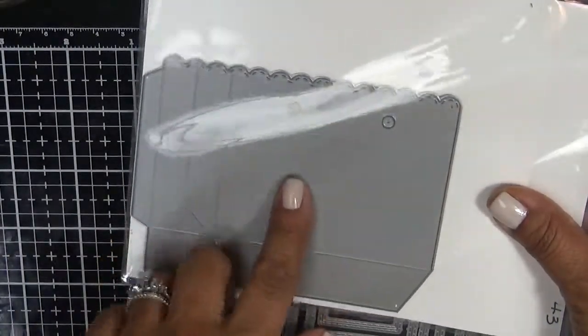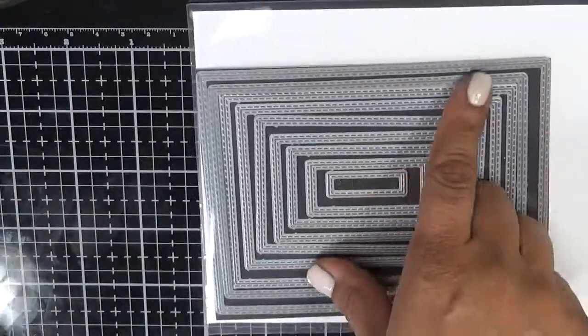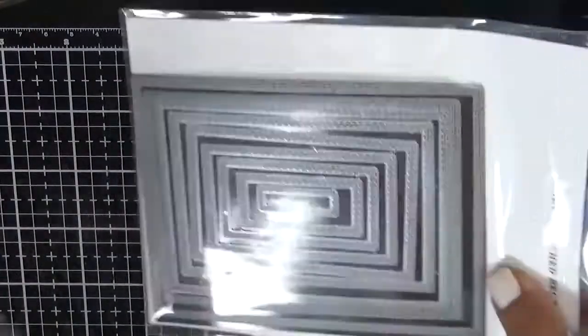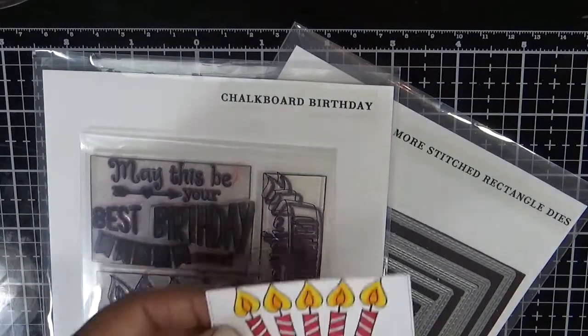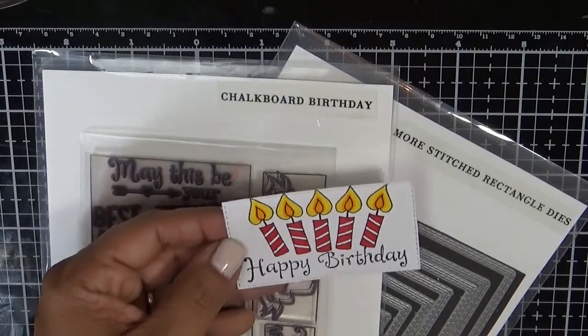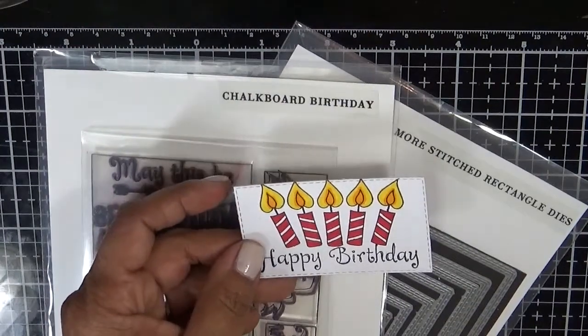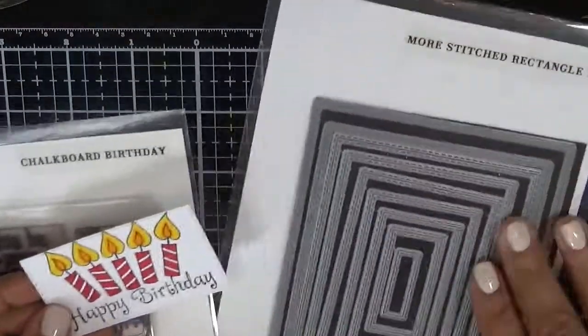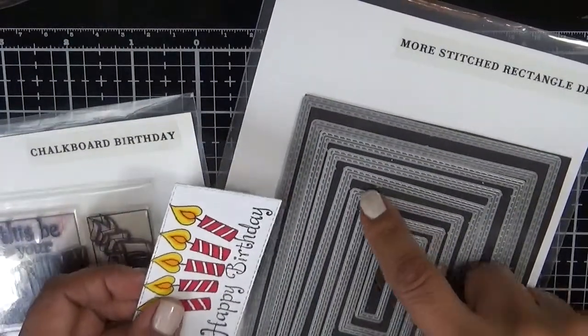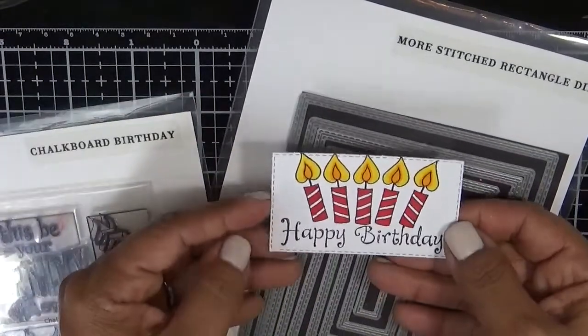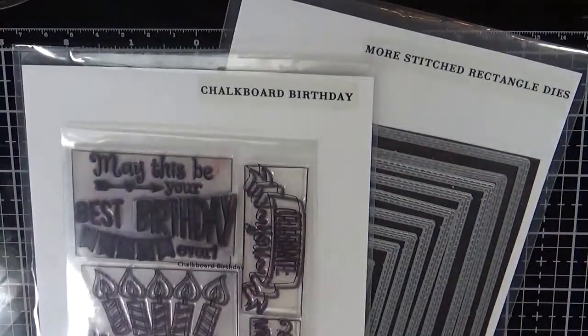To put this together, you'll have to cut this out twice. Then I used the more stitched rectangle dies to cut out my sentiment. When I was going through my stash, I had already had this colored in. The reason why I didn't use this is because I hated the way I colored in the candles. You know what, I'm just going to get over it. That's when I went ahead and I grabbed the fourth size from the smallest. I went ahead and I cut it out and it cut off the candles just a hint at the top. But it wasn't nothing drastic where it was going to totally ruin the whole thing.